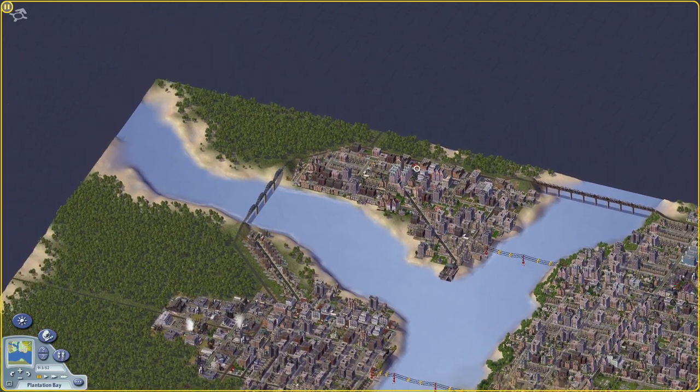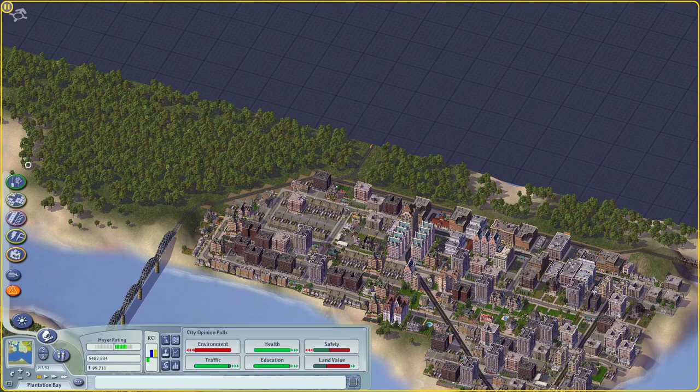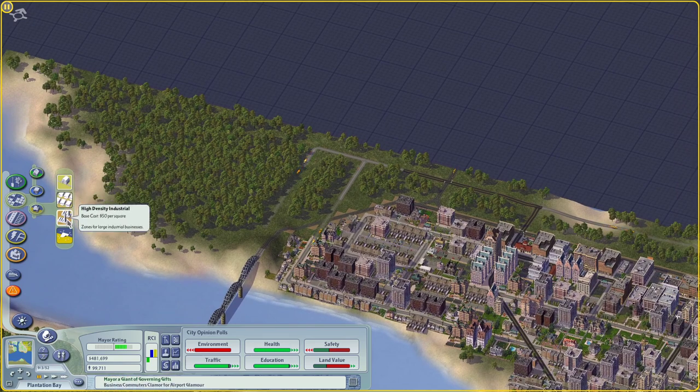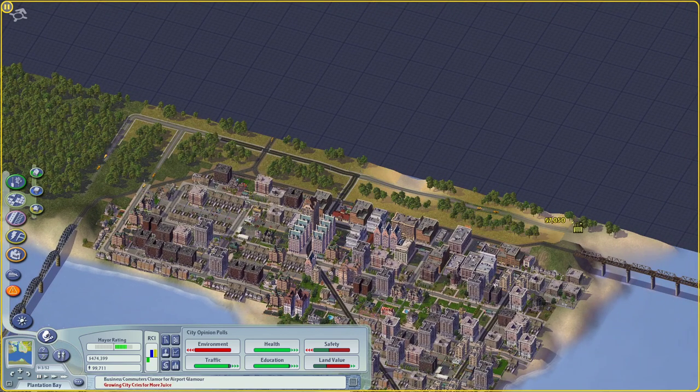This is good too because we've got a rail station there. This is good as well because I think those Sims can pretty easily get to this industrial area. We're going to do another industrial area kind of here, I think, on the edge of town. Still going with the high density industry, just provide as many jobs in a small area as possible, really.